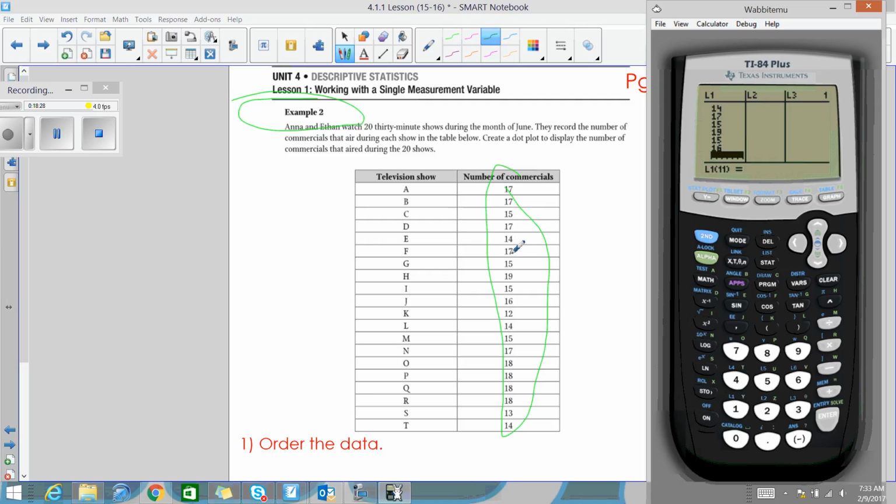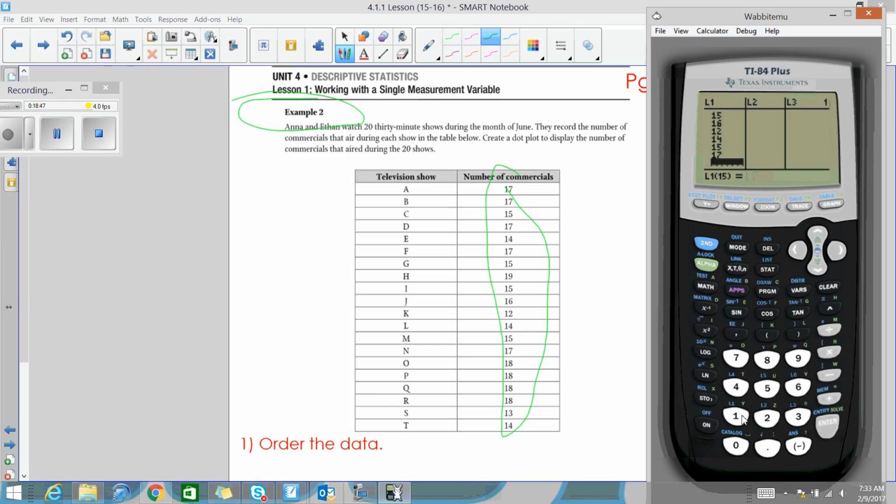Yeah, 14, 17, 14, 17, 15, 19, 15, 16. See, this is challenging. 12, 14, 15, 17, 18, 18, 18, jeez Louise, four 18s, we're almost done, 13, and 14.